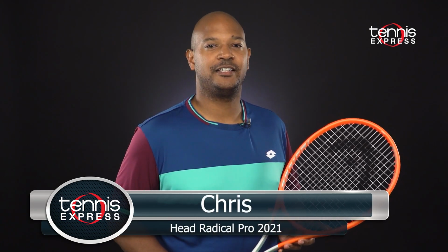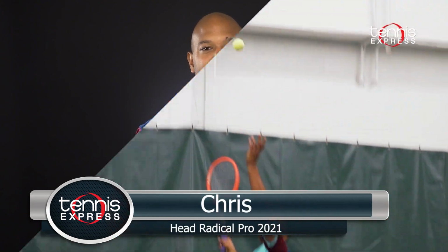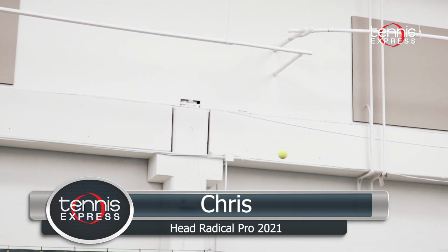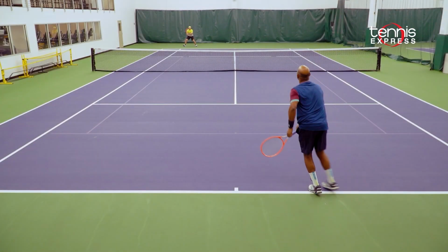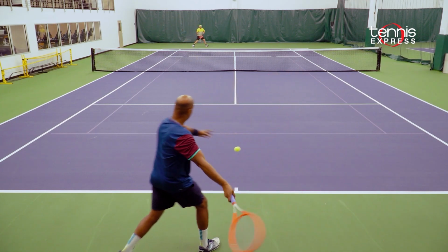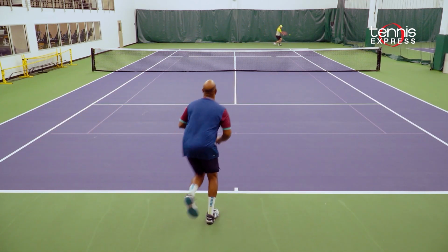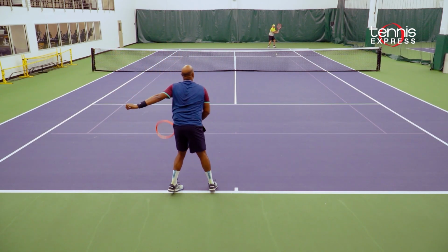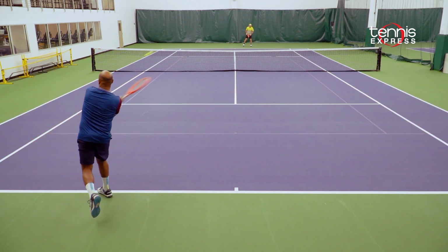The new Head Radical Pro was a very enjoyable racket to hit with. It's probably my favorite Radical to date. It does feel quite different from previous versions. To me, there is a significant difference in feel and spin. The feel has been enhanced thanks to the newest technology, and the ball seems to stay on the string bed a little bit longer so you get a little bit better spin and power.